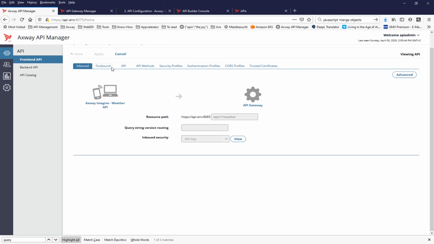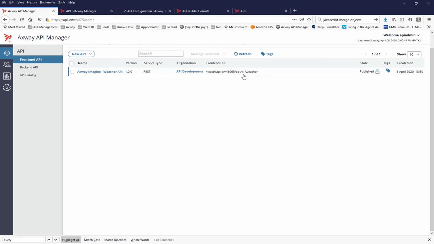And let's suppose that I would like to have, in addition to the primary version 1 exposed on this path, an additional version 1.1, which is then selectable for clients sending a query string 1.1.